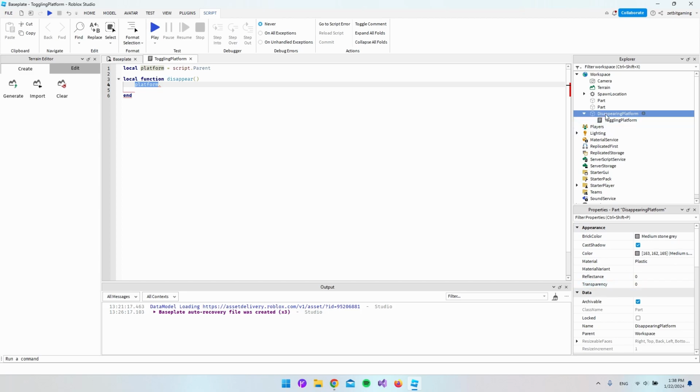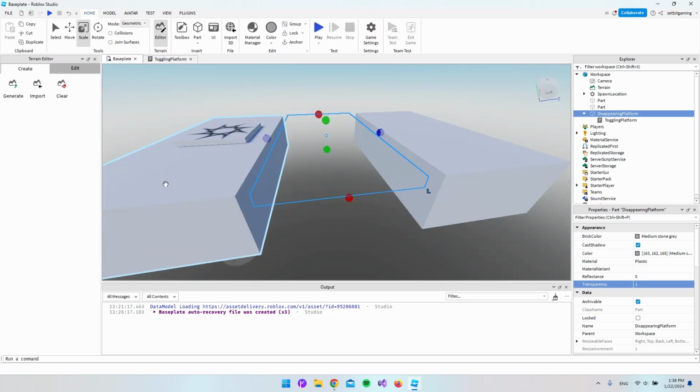So for example, when you have this disappearing platform, the transparency is set to 0, and in programming 0 is false, so that means that this is not transparent right now. But if we put it to 1, then if we go back to our base plate here where we can see the animations, you can see it's actually transparent now. And you can also make it 0.5, for example, then it's like half transparent, and so on. So we will just put it to 0 now, because we want to make this inside our script.